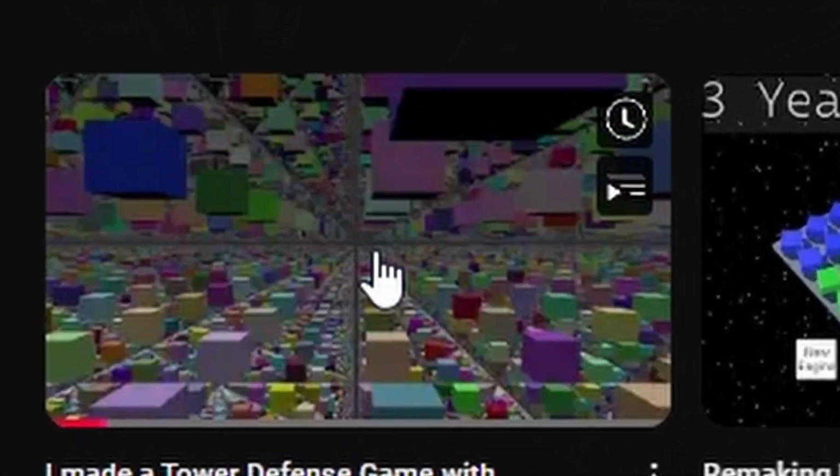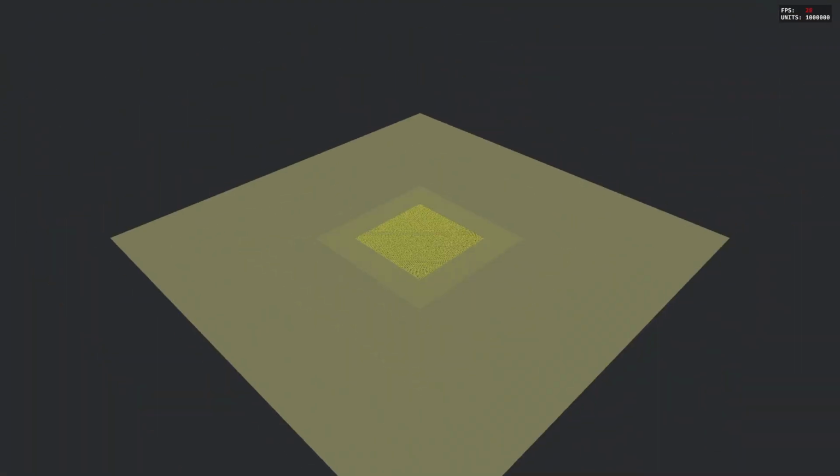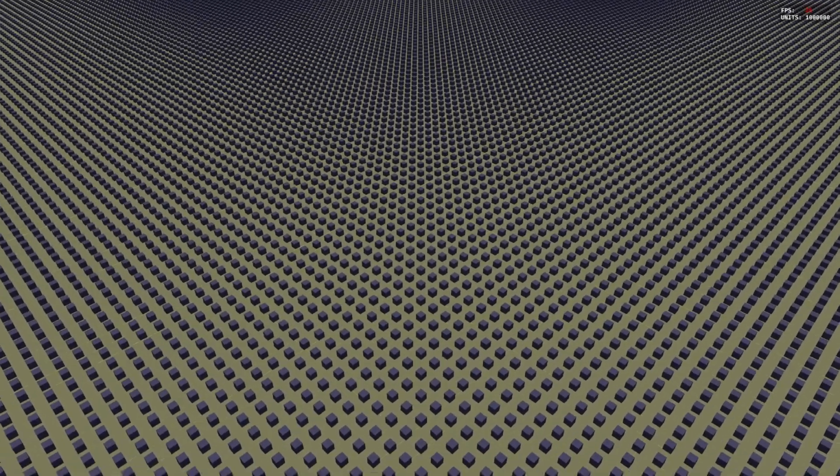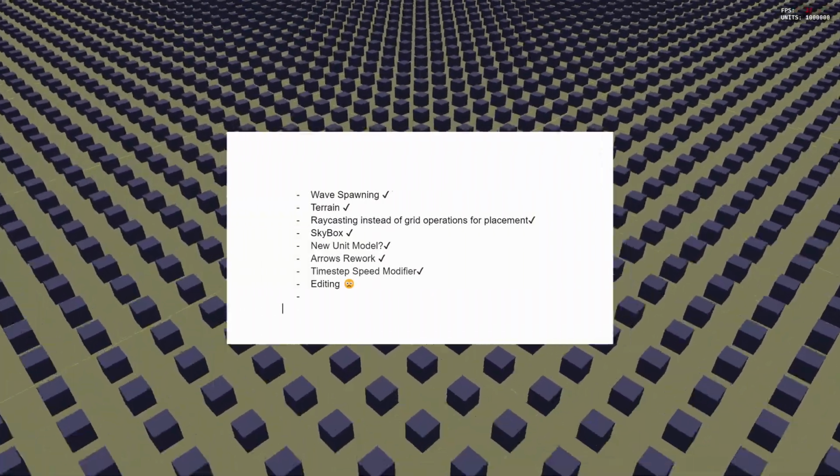Rendering is probably the biggest bottleneck for performance. There aren't really many ways to render more than 200,000 3D models ordinarily without your computer exploding. So because I think it would be interesting and might be helpful to some of you, and because I haven't done nearly enough unique work on the game to make a full-length video with just new features, I thought I'd give an overview of the rendering pipeline of the game today.